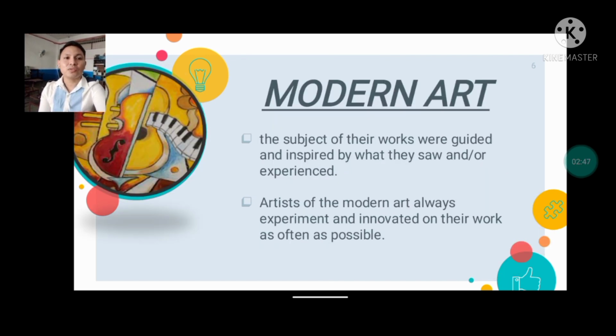Modern art is the subject of their works who were guided and inspired by what they saw or experienced. So, ibig sabihin po, sa iba't ibang uri ng mga movement arts na madidiscuss po natin for the entire grading, ginagamit po nila yon or they are inspired by what they saw or what they feel. Artists of the modern art always experiment and innovated on their work as often as possible. Malalaman po natin yan kung paano nagkaroon ng mga innovation from one movement to another movement. And lastly, sa pinaka-present na movement na meron tayo ngayon or kinds of art.